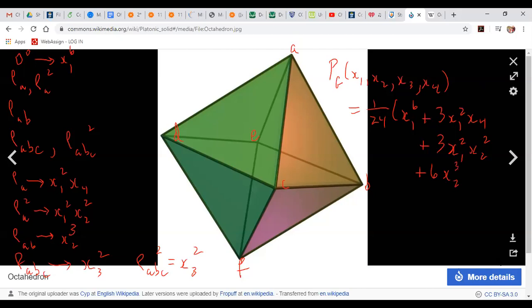And what is happening here? What about the facial things? Again, there's a total of 8 faces. That's why it's called an octahedron. So if I divide that by 2 to pair those things off, I get 4 of those. So it's going to be 4 x3 squared. Then, of course, I have the square of those things as well. So overall, I'm going to have plus 8 x3 squared.